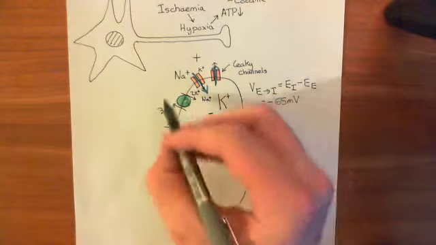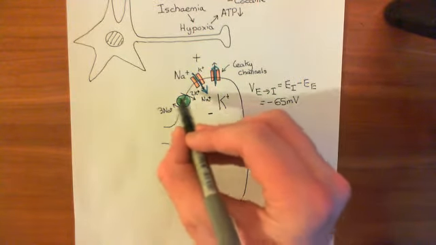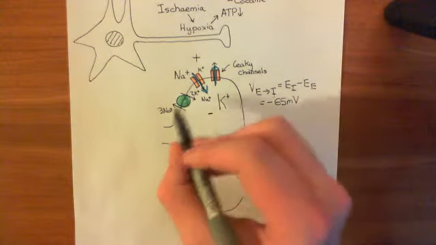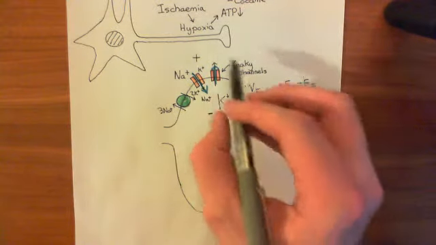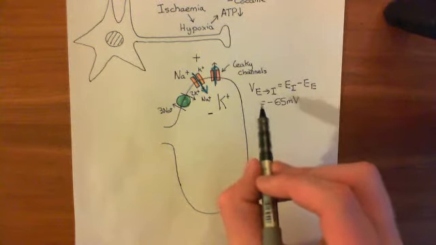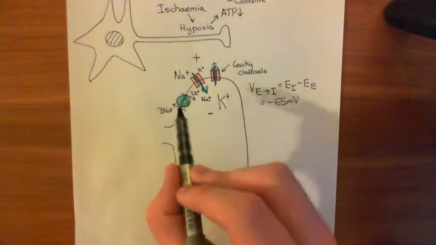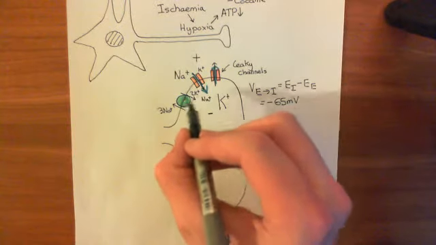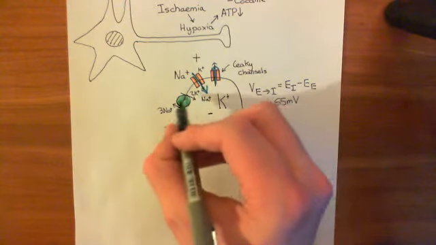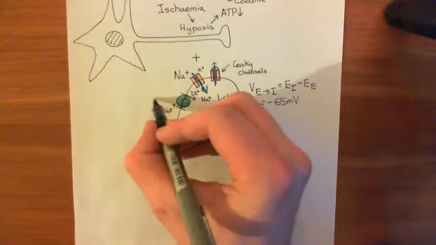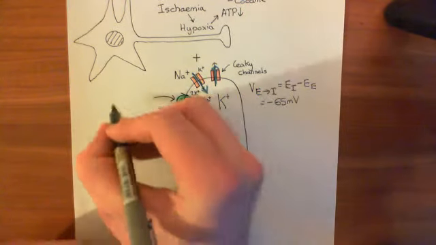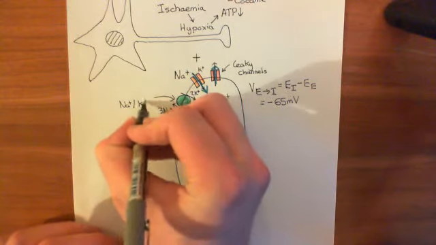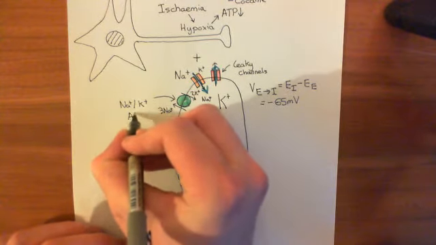And basically, do not think that this pump is what creates the electrical potential difference across the membrane. I've shown you what creates the electrical potential difference across the membrane. It is not this sodium-potassium pump. The sodium-potassium pump's role is to reverse the movement of ions and not to build up the electrical potential difference. So this is the sodium-potassium ATPase, or the sodium-potassium pump, as people often refer to it.